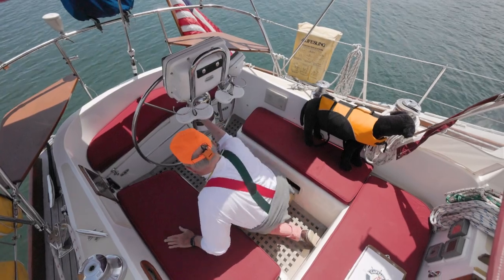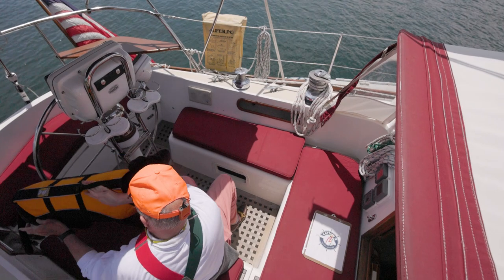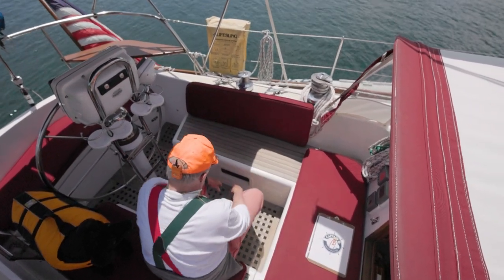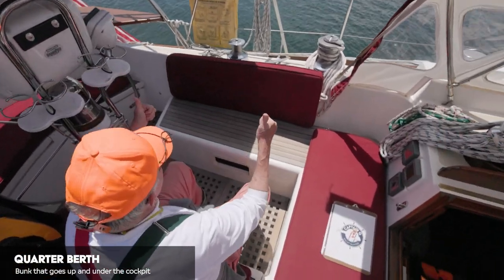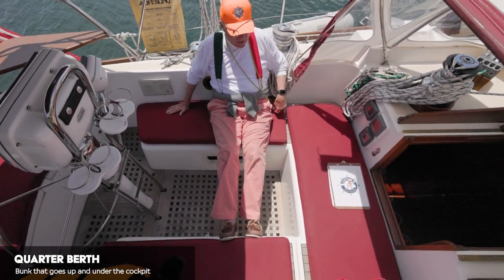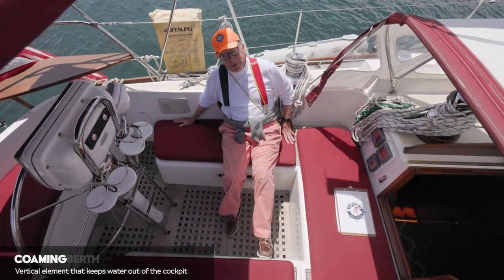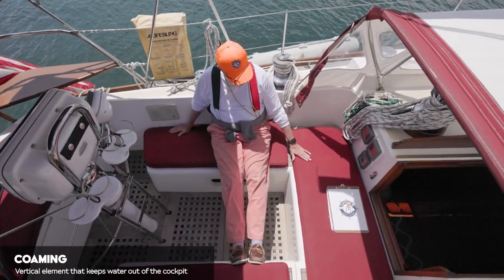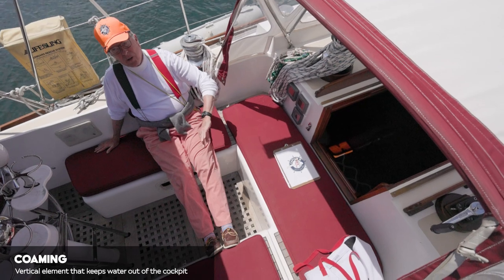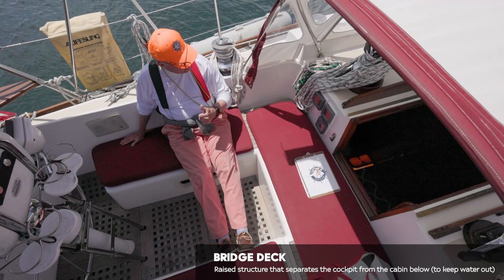What do you think we have on the other side here? It doesn't look like another locker. And you're right — there is not another locker there. But we have a window. I'm guessing we have a nice little quarter berth. Moving around the cockpit, here's one thing to notice: a reasonably deep cockpit coaming here, not as deep as one we just saw a little while ago, which you could barely see over. This bridge deck is low and the dodger is high enough so that you can actually get over the bridge deck and into the cabin, which is a big plus. And also this is a great place to sleep.